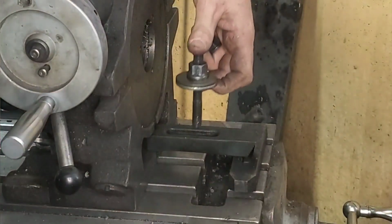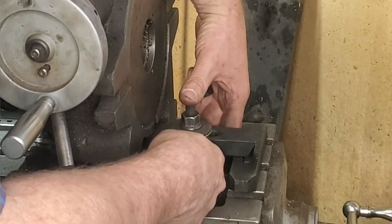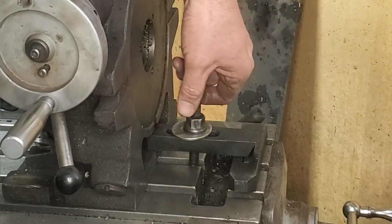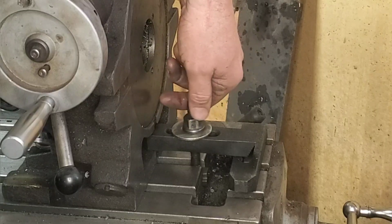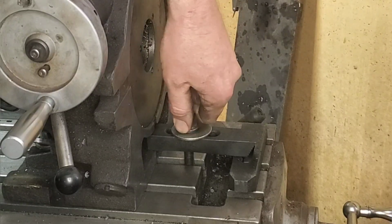However, if I was cutting on the side of the part, it would make a colossal difference. I hope this is making a little bit of sense for you, but I'm cutting with the bottom of the end mill, which is going to be parallel no matter what. Cutting with the side of the end mill would be a big deal, and it'd probably cut a taper into the work.